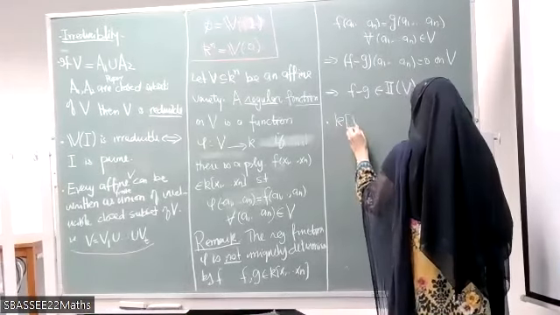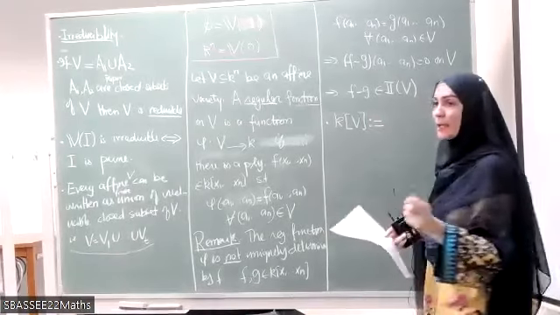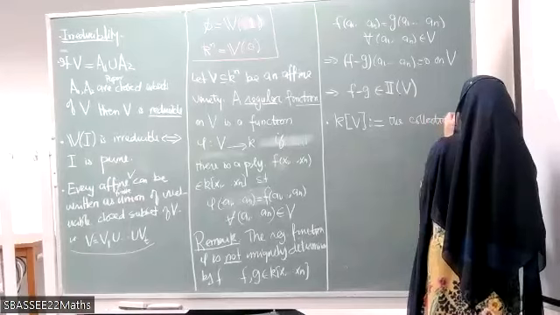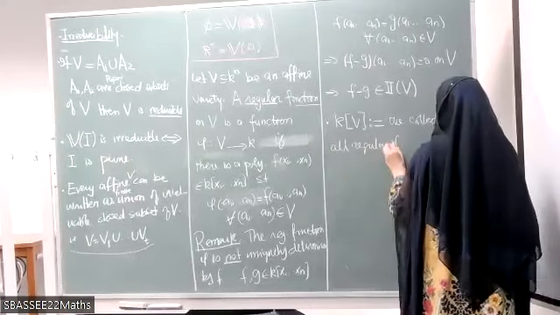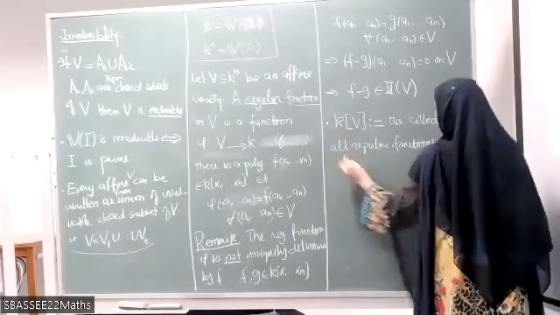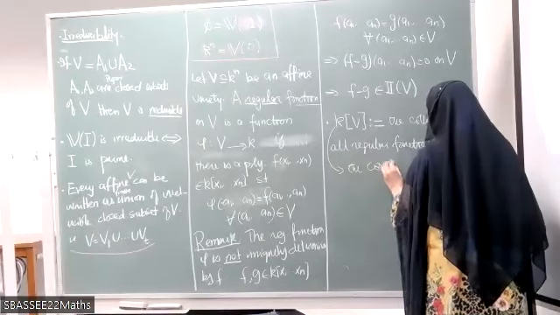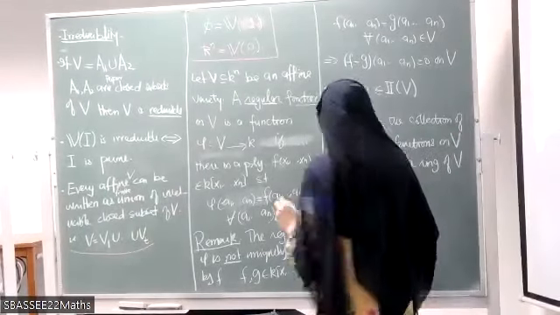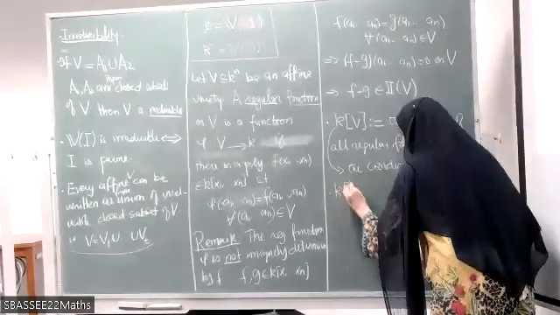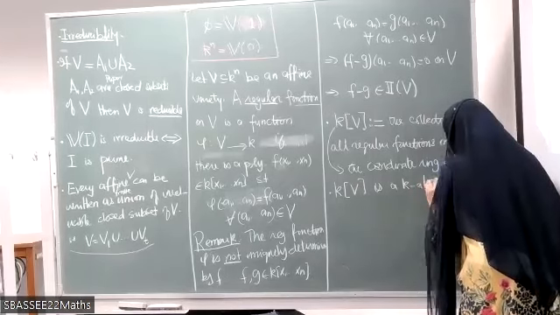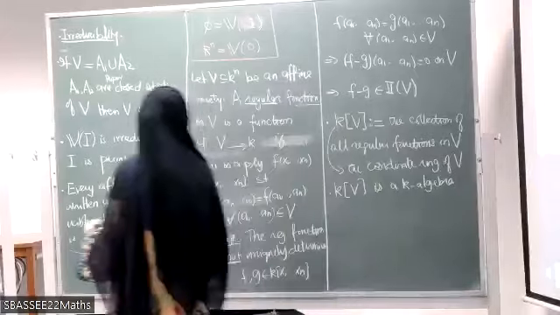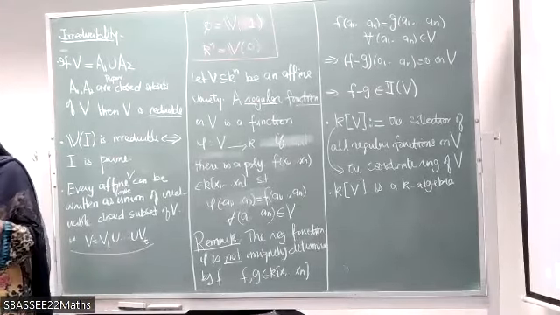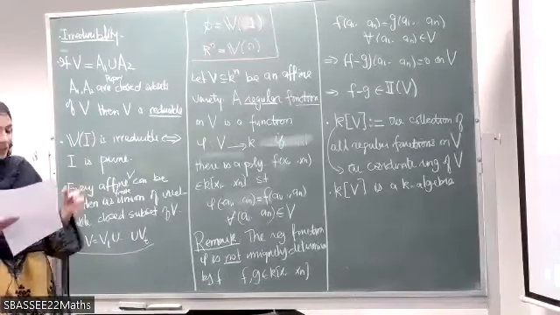So now I will define this notation, which is called the coordinate ring of V. It depends on V. It's the collection of all regular functions on V, and it is known as the coordinate ring of V. This has some algebraic structure. It is a K-algebra, which means that we can add two regular functions just like we add polynomials, we can multiply them, and we can do scalar multiplication with elements of K as well.